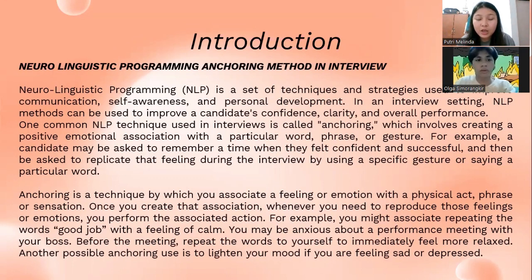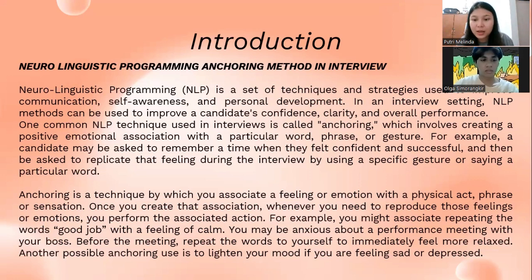One common NLP technique used in interviews is called anchoring, which involves creating a positive emotional association with a particular word, phrase, or gesture. For example, a candidate may be asked to remember a time when they felt confident and successful, and then be asked to replicate that feeling during the interview by using a specific gesture or saying a particular word. Anchoring is a technique by which you associate a feeling or emotion with a physical act, press, or sensation. Once you create that association, whenever you need to reproduce those feelings or emotions, you perform the associated action.